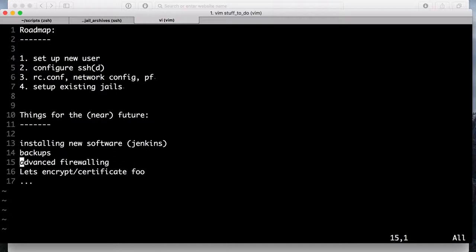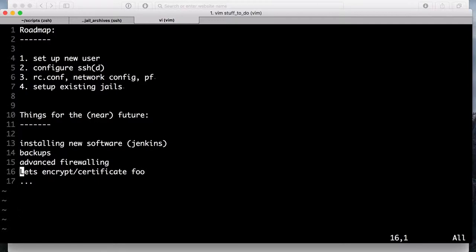Things I've planned for the future regarding sysadmin are installing new software and applications which will run on the server, doing backups, and, obviously really important, doing advanced firewalling with PF, and replacing my currently self-signed certificates with nice and shiny Let's Encrypt certificates, since it is open beta now.